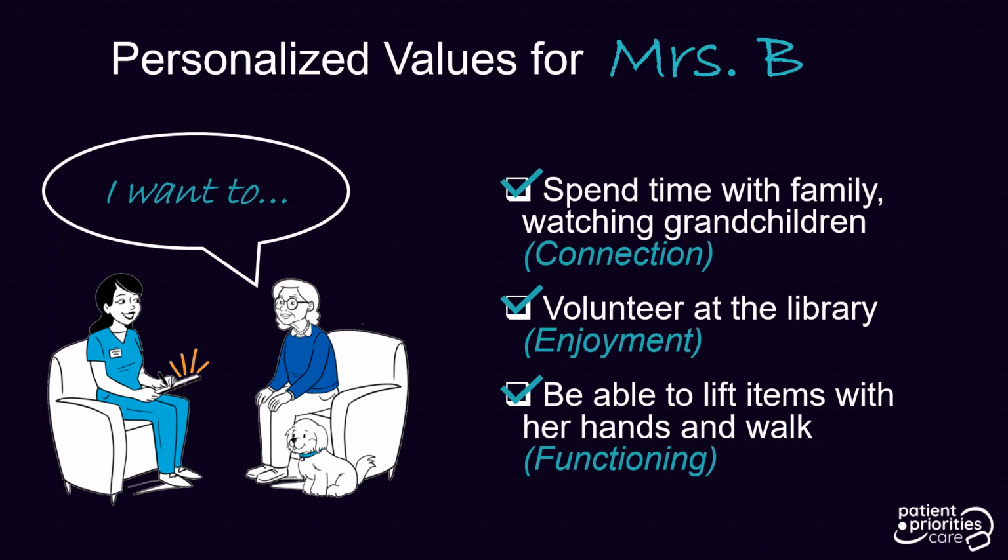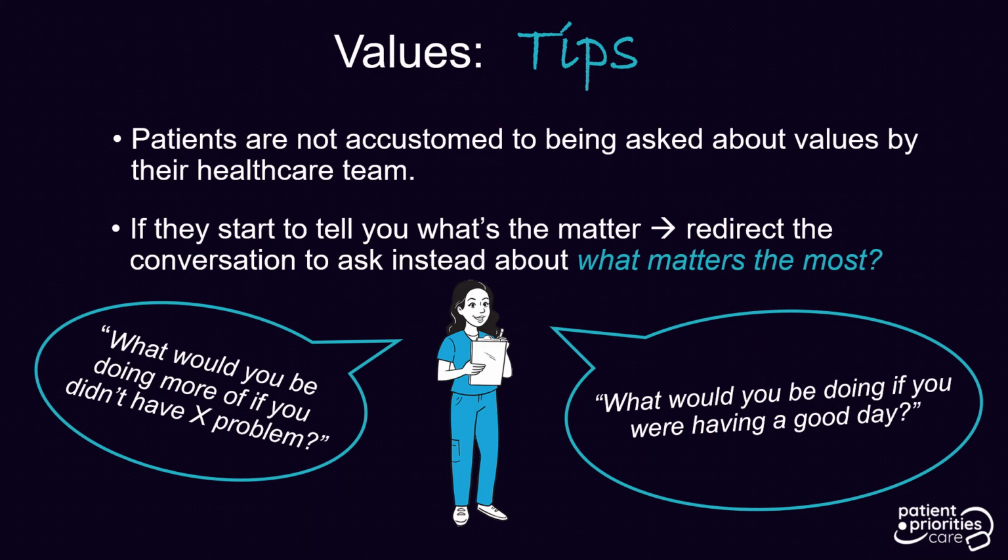These are examples from the functioning domain. We've developed some tips for working through values because we have found that patients are often not accustomed to being asked about their values in a doctor's office. In qualitative interviews, patients said that it was really nice to be asked about what matters most to them, but it wasn't something that they were accustomed to being asked.